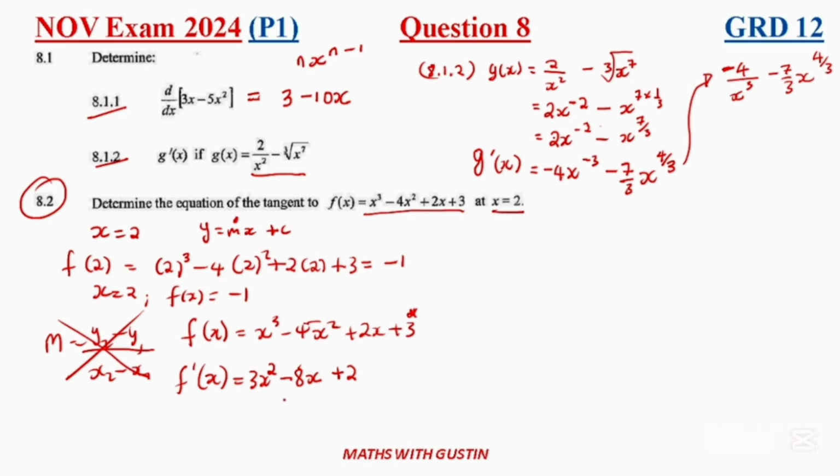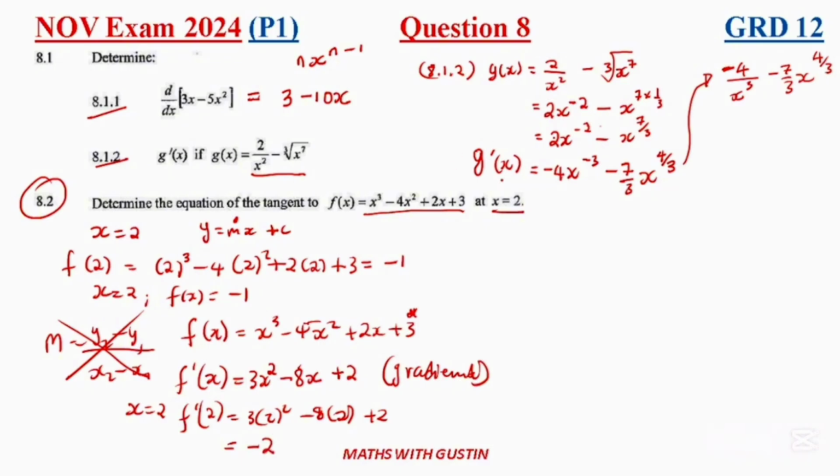So therefore now what is the gradient? The actual gradient. So this here gives you what? Gives you the gradient at any point. But we don't want the gradient at any point. We want the gradient when x is equal to 2. So now you would come here and say, okay, when x is equal to 2, what is the gradient of this function? Then you substitute it there, and it is going to give us a gradient of -2.